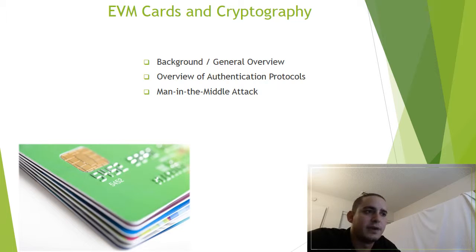First, we're going to take a look at the background and also a general overview of EVM technology and how it's universally impacted the transaction protocols used around the globe. Next, we're going to take a look at the authentication protocols and how cryptography plays a role in these protocols. And last, we're going to take a look at the man-in-the-middle attack, which is the attack that is affecting EVM technology the greatest, and it was discovered by the University of Cambridge in 2010.